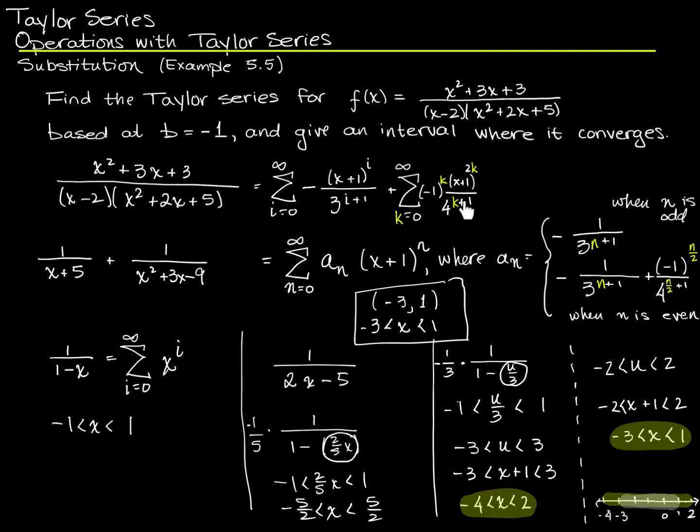Depending on the situation, you may be able to combine them easily, or in this case, it was a bit more convoluted. To combine them into a single series, we had to introduce this thing called a sub n and define what a sub n had to be based on whether n was even or odd. This was a very specific sort of example. But the idea for addition is that to find the Taylor series for this sum, find the sum of the two Taylor series. So we've addressed substitution in this video, and we've also addressed addition and subtraction.